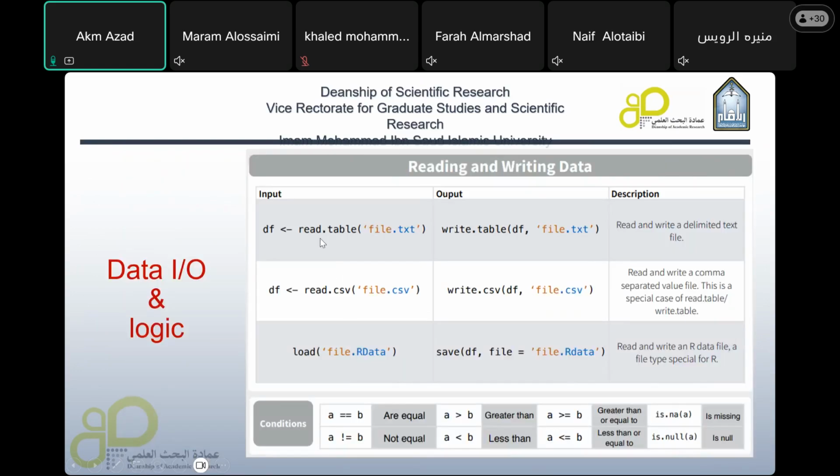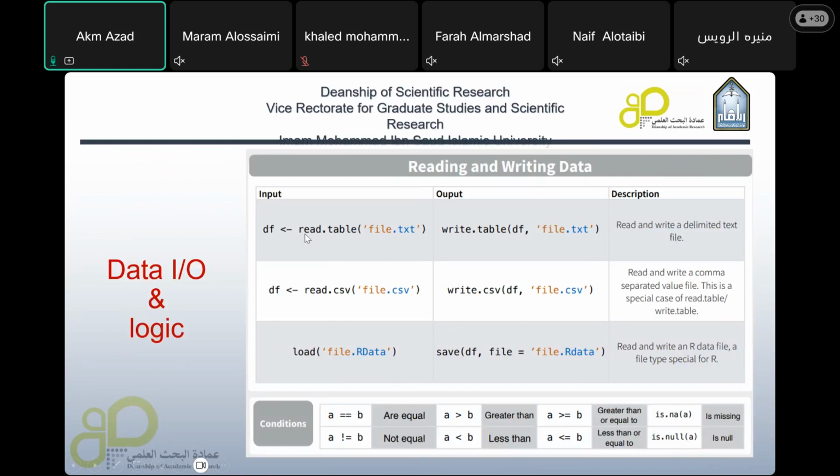And then if you want to read some table or read some data from a file, you can read that through the read.table function. As I said, some functions are already mentioned in some packages, and some packages are already implemented or already loaded when you load your R session. So for those functions, you don't need to install them. They are already there, or you don't even have to load them.